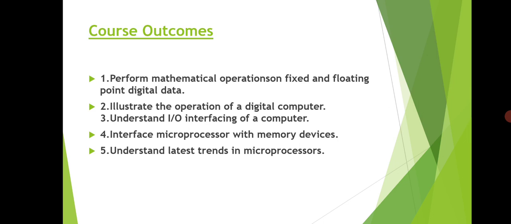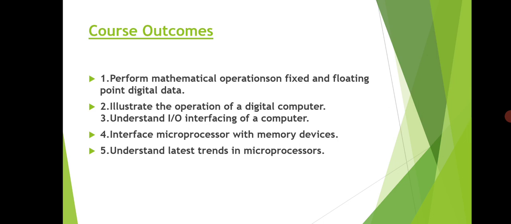What type of algorithms we use, we have studied in our first unit. Using the same algorithms, I will perform certain mathematical operations. Like I will say that 2 plus 3 is equal to 5. By using that algorithm, how do we get 2 plus 3 equal to 5? We will see that now. You should be able to do that using the algorithm. That is your first course outcome.